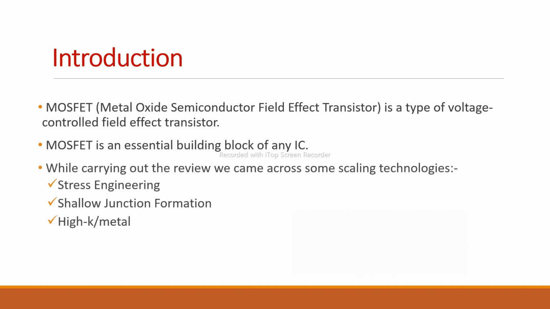In this presentation, we have conducted a systematic literature review on MOSFET scaling and the challenges faced during scaling, on 5 research papers from the IEEE from 2001 to 2009. While carrying out the review, we came across some of the scaling technologies. These are stress engineering, shallow junction formation, and high K metal gate stack. We will talk about these technologies in further slides. So let's start with stress engineering.